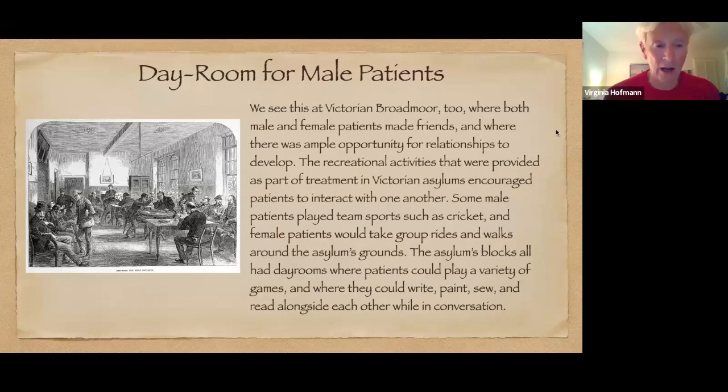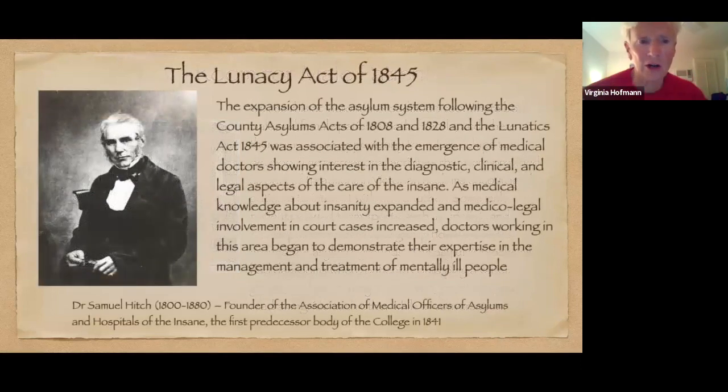And the last slide here features Dr. Samuel Hitch, who is the founder of the Association of Medical Officers of Asylums and Hospitals of the Insane. And this is in England now. So this is where Dickens would have been familiar with the Lunacy Act of 1845. With the expansion of the asylum system following the County Asylums Act of 1808 and 1828 came the Lunatics Act of 1845. You can see we weren't much into sensitive terminology at this time.